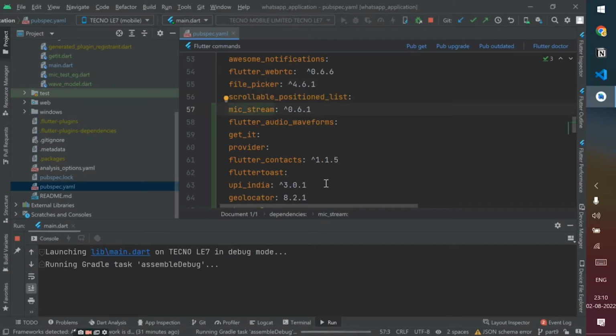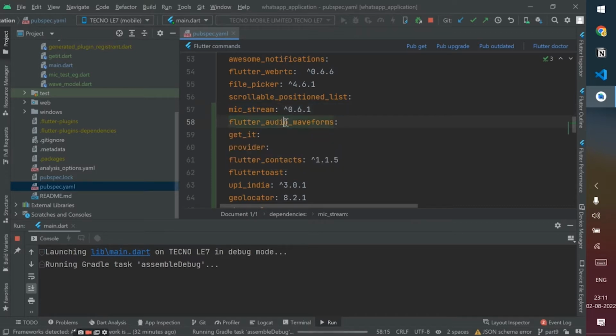So first we get the mic stream package. So this is used to get the stream mic. So basically we are going to listen to the audio and then render the waveform as well. So to get the stream of the microphone, we are going to use this package.